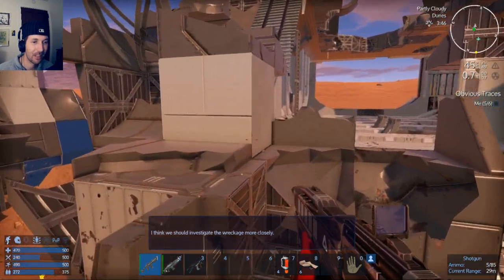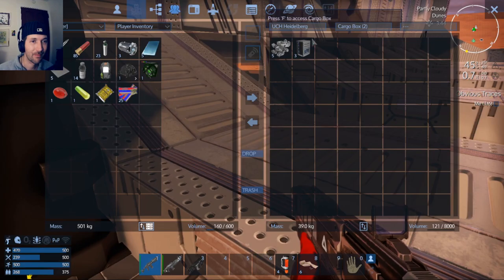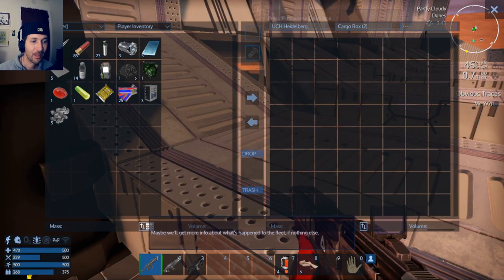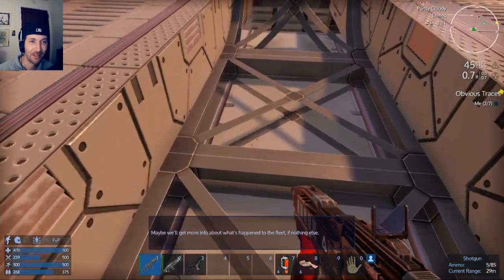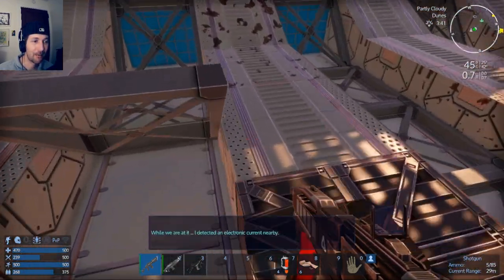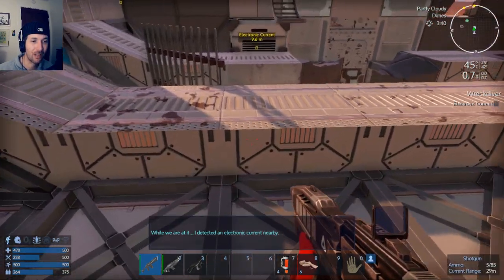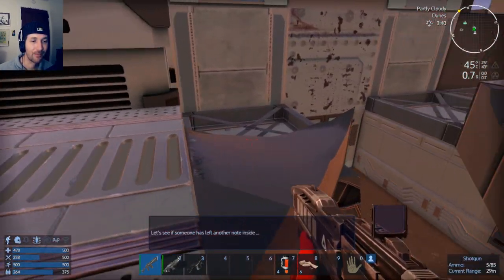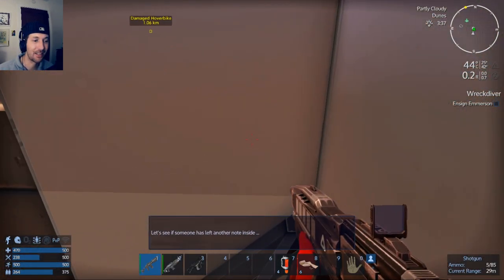I think we should investigate the wreckage more closely. Goodies. Maybe we'll get more info about what happened to the fleet, if nothing else. Agreed. While we were at it, I detected an electric current nearby. Let's see if someone left another note inside.